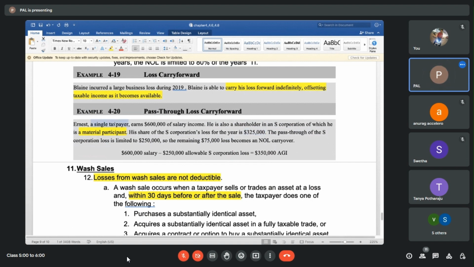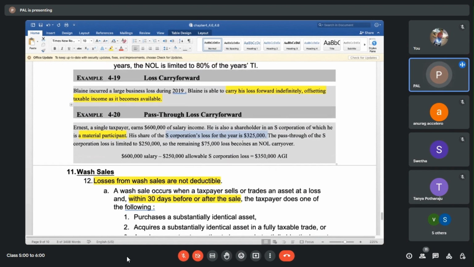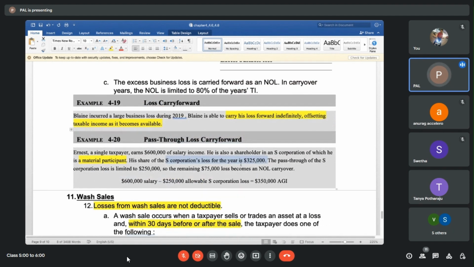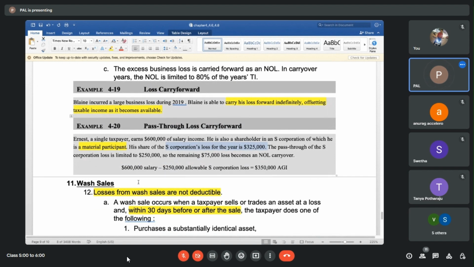And he's single, so the $250,000 limit will be applicable to him. So he cannot carry, even though it is active now. We are not saying that the S corporation loss is passive. It's completely active. You should have been able to take it, but the IRS is putting a limit on that. The whole intention is that you pay some tax. So they're putting a threshold that you take only $250,000. You reduce your other salary income or whatever income you have and pay taxes on the rest of it. The remaining 75,000, you take it next year.